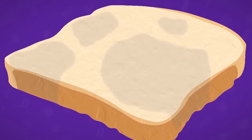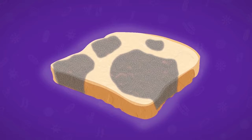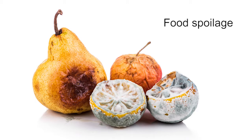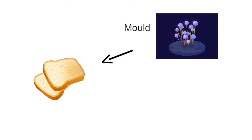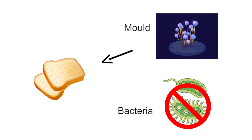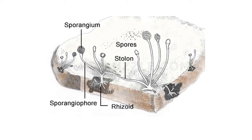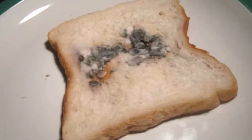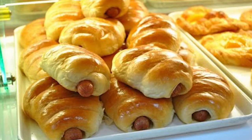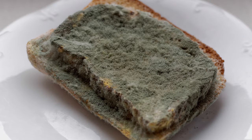In the activity you performed today, you let black bread mold grow on a slice of bread. This apparently simple step can be used to understand some core fundamentals behind food spoilage. Bread is a nutritious food item that has all the essential components required for the growth of microorganisms. However, mold grows more quickly than bacteria on bread because mold requires much less water to grow. The amount of water available in a food item to support the growth of microorganisms is known as water activity. Since the water activity in baked products and confectionery items like jams and marmalades is low, they have a higher chance of getting spoiled by mold than by bacteria.